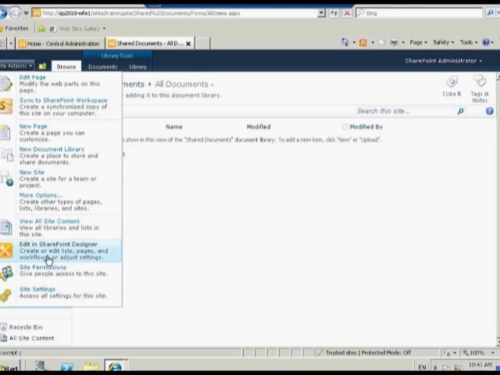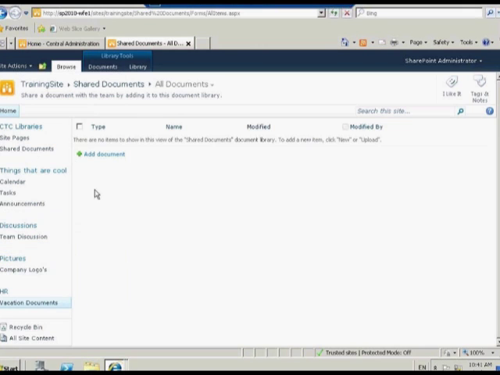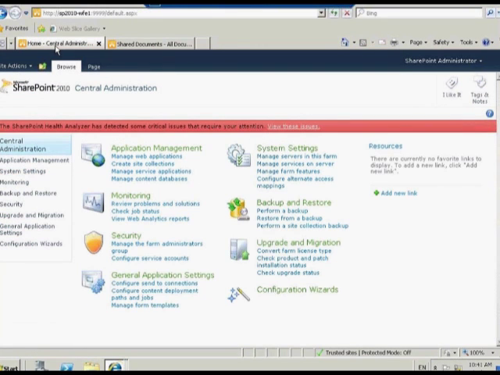Now, most companies that go on site to help, their network teams have not allowed for this feature to be on. You won't have access to this, which is called the central administration, which really is the SharePoint goddess. And I say goddess because I'm a girl. So there are so many things that we can do here that you won't be able to do. And they're not going to say, oh, yeah, sure, go ahead, take it and just do whatever you like. They're not going to do that. Life's not that nice.